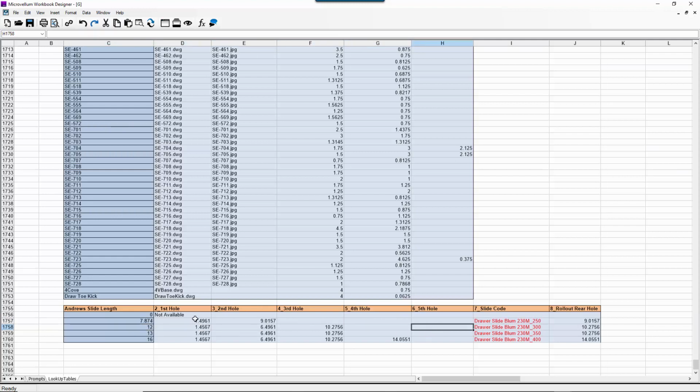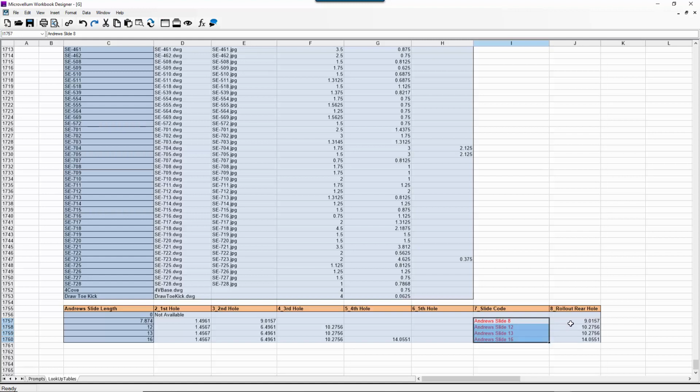And so after we've typed in all of our information here for our hole locations for our slide drilling, here we can also type in a name of the hardware that we want to be called out on our reports. And so here I'm just going to keep this simple. We're just going to call this Andrew's slide, and we'll call this 1.8. So there we typed in the name of our hardware that's going to be called out on our reports.